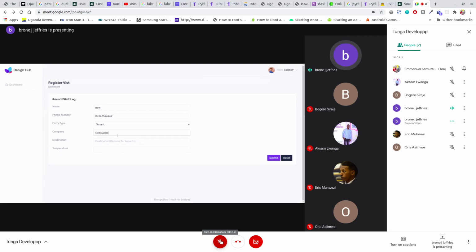The destination is basically for visitors. If someone is a visitor, that's when you provide the destination and their temperature at the moment, let's say 37.5. Submit that. You can still go ahead and record other entries.